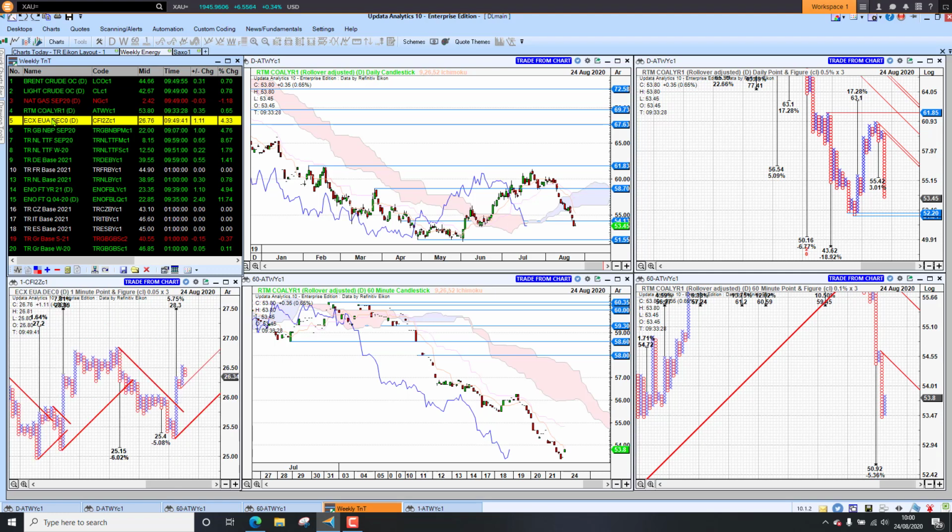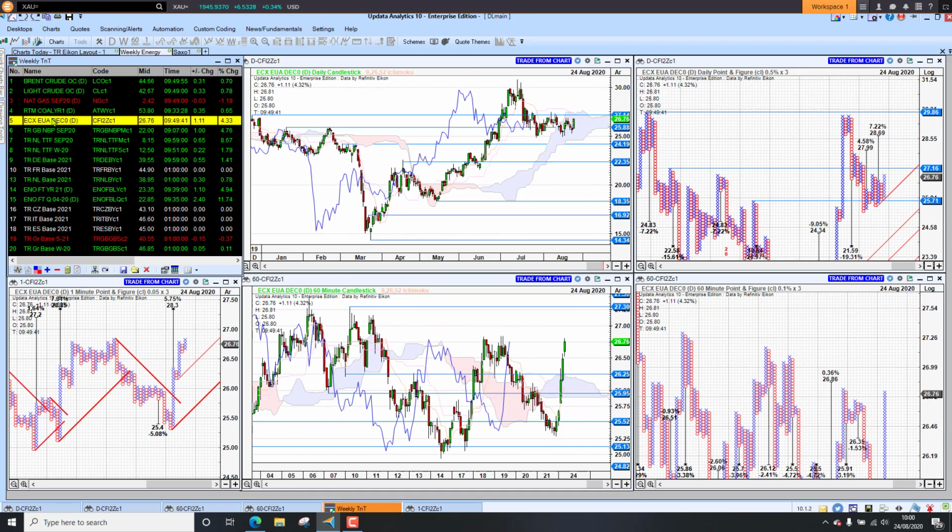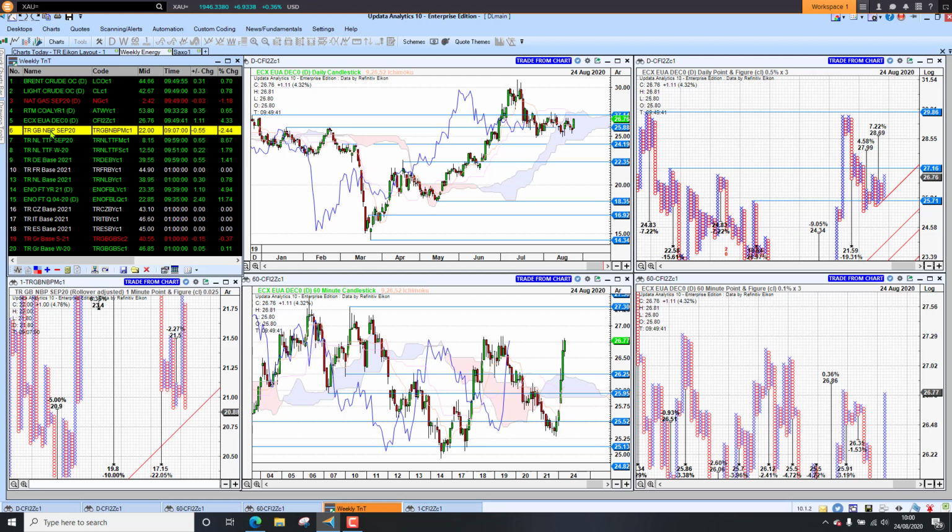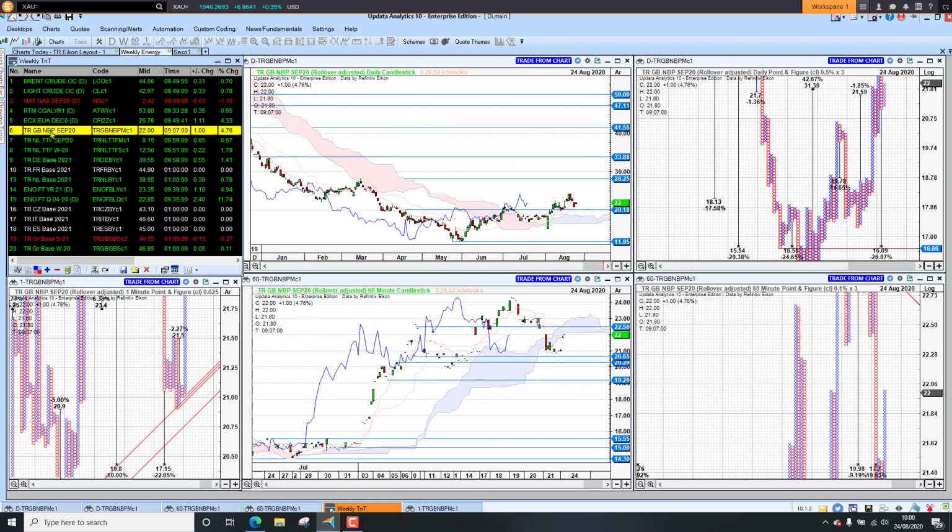Looking at emissions, good recovery here this morning, and an upside target 28.30, just nudging the previous resistance level at the moment. So that's quite key. But it does look like emissions is set to have a good week ahead. So that's looking quite good. MBP is up this morning, but it has really come back a bit here. Not looking so good with these downside targets hanging over us.